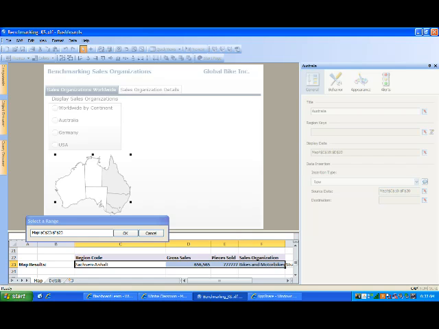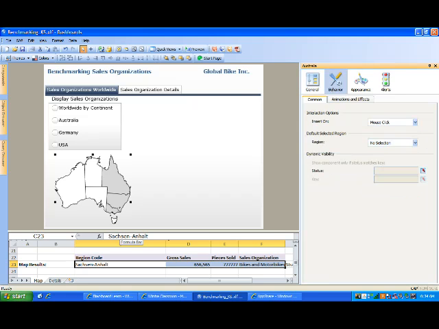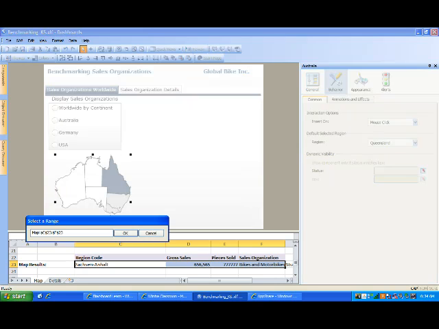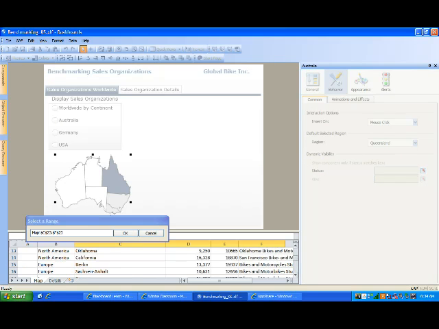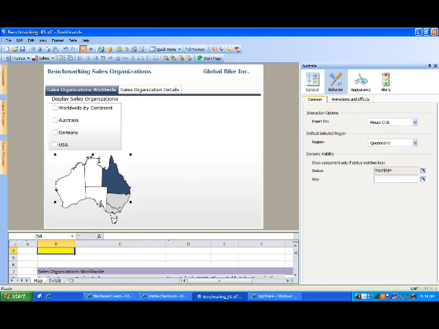So if they choose any particular region in Australia, it will be inserted in that row. Now I go to the behavior again, and I say that the region that would be selected would be Queensland, and the status is always in B4. And my key associated with Australia is 2.